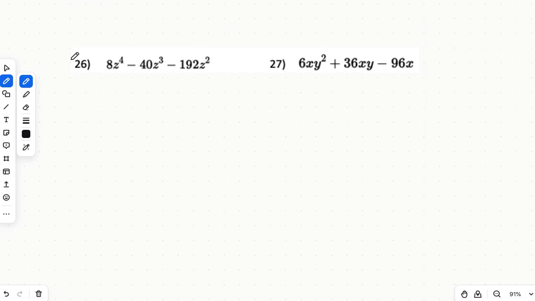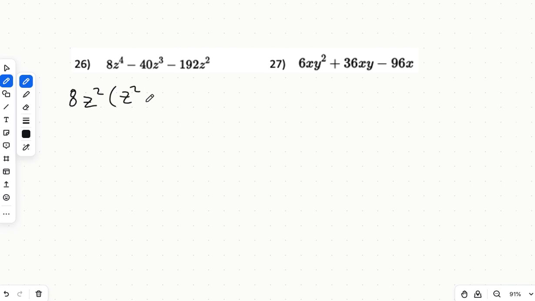And these last ones are just more of the same. Let's see, so again, I don't know off the top of my head what goes into 192, but I would certainly try 8 since it's the easy number sitting there. And then Z to the 4th, Z cubed, Z squared, so I can take out a Z squared. So let's try 8Z squared. And that will leave a Z squared there, and it should count down Z squared, Z, and nothing, right, because we're counting down by ones in our exponents.